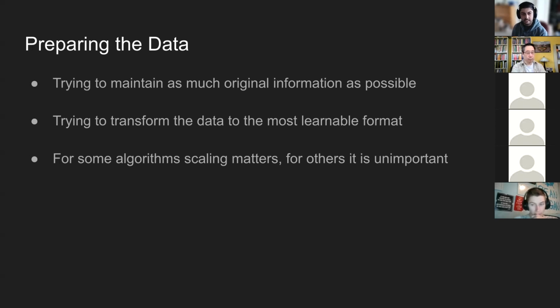In the case of gradient boosted decision trees, the scaling actually doesn't matter. If we were talking about neural networks or some other algorithms, the scaling would matter. If your value was between 0 and 100 versus 0 and 1000, that would make an algorithmic difference. But in the scheme of gradient boosted decision trees, that doesn't really matter, so we won't talk about that really.